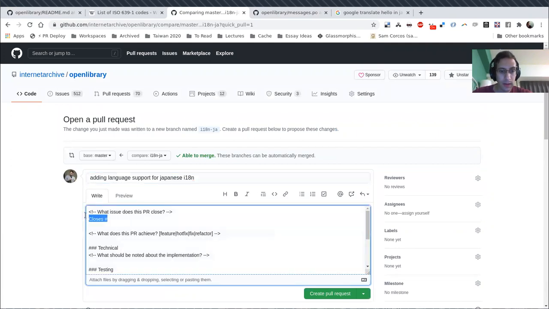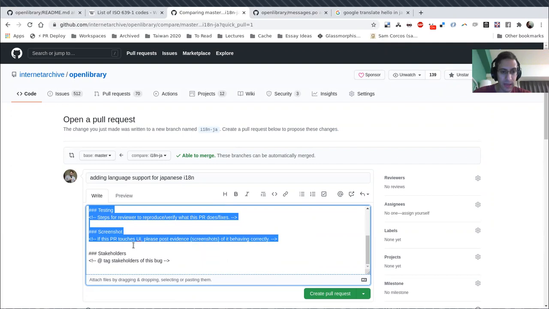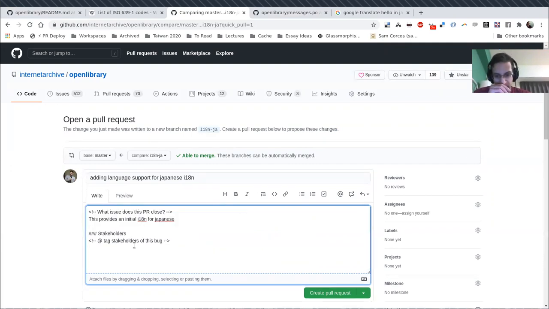And then I can leave some notes here, such as this provides an initial internationalization for Japanese. And then in this case, I don't know that any of these other elements are important, although I can tag other teammates so that they're aware that we have some progress here.